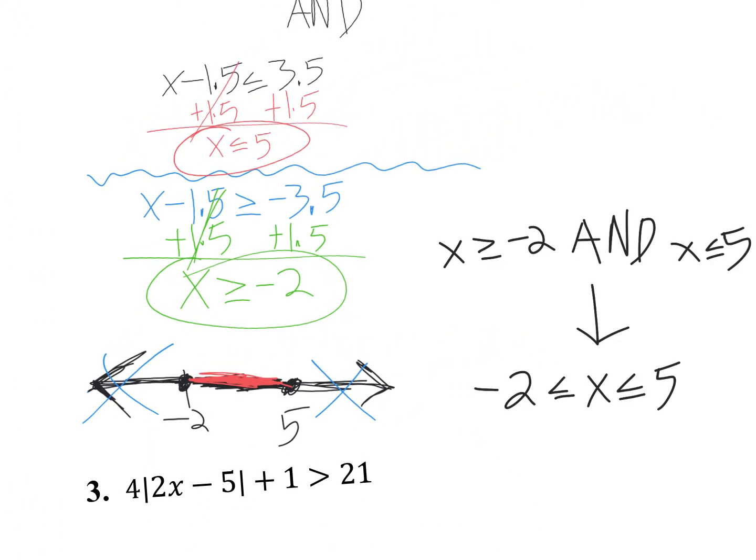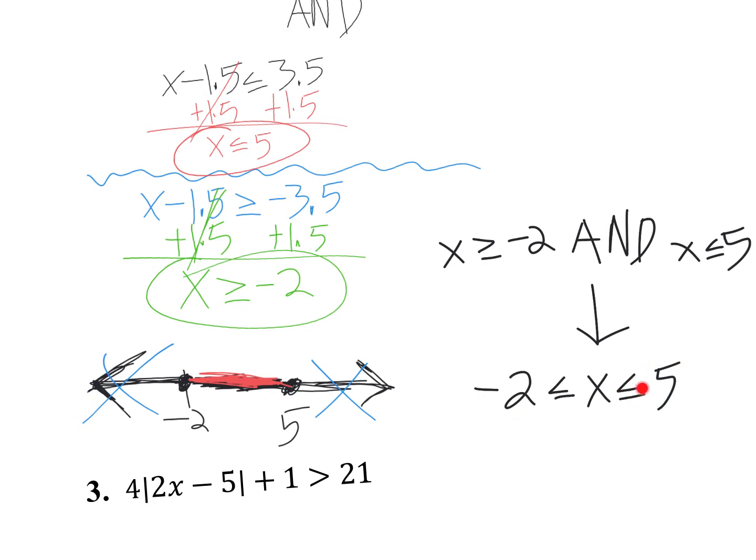Okay, so my final answer can be written as what's called a compound inequality. Basically, you're combining two inequalities to make one. And you only ever do that if x is in between two values. So since the shading was in between -2 and 5, I can put an x in between -2 and 5. And the inequality signs have to point to the left.